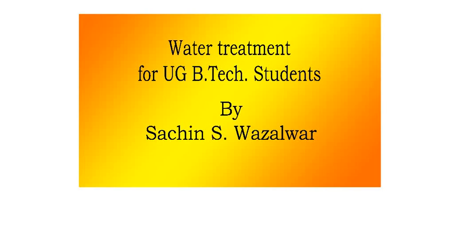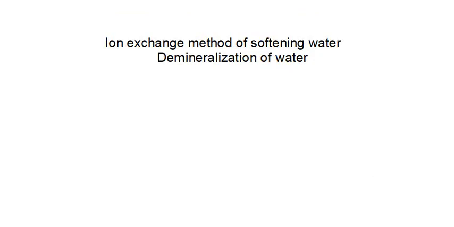This is one more video lecture in the series of lectures for water treatment. And today, in this video lecture, we are going to discuss the ion exchange method of softening of water, and it is also called demineralization of water, because in this method complete removal of all kinds of minerals takes place literally, and therefore it is also called demineralization of water.